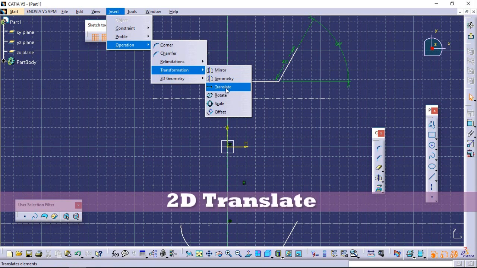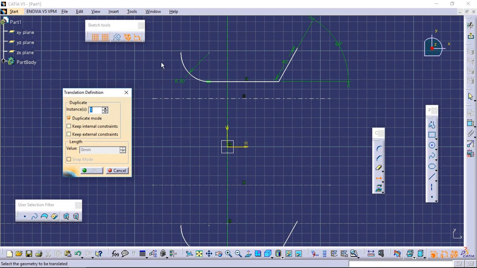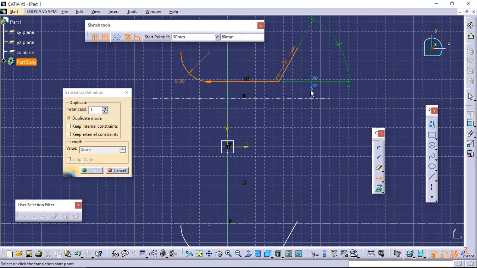And next tool is Translate. I'm selecting this particular sketch, and I have to choose my reference point to move. I'm choosing somewhere over here. So with respect to that point, the object can be moved.